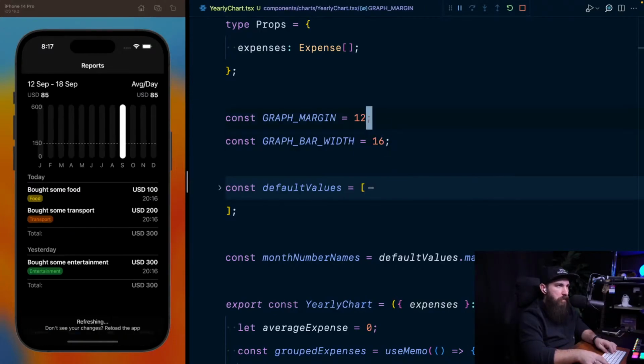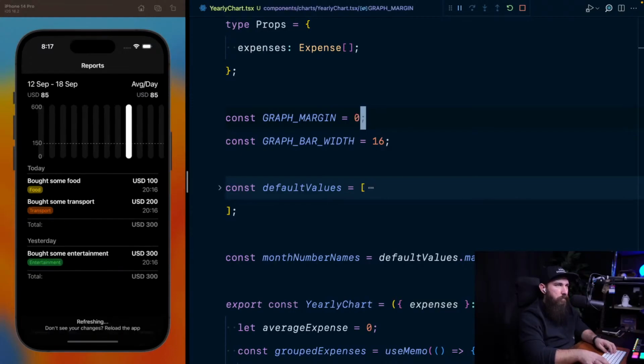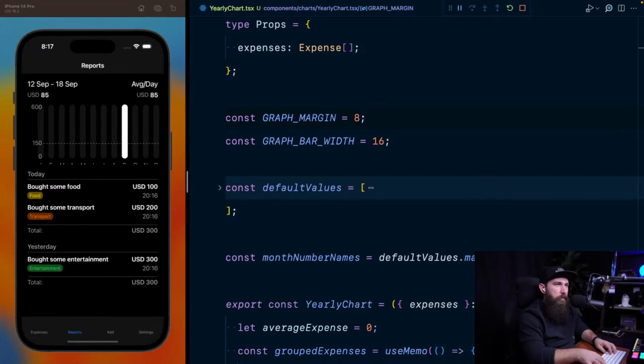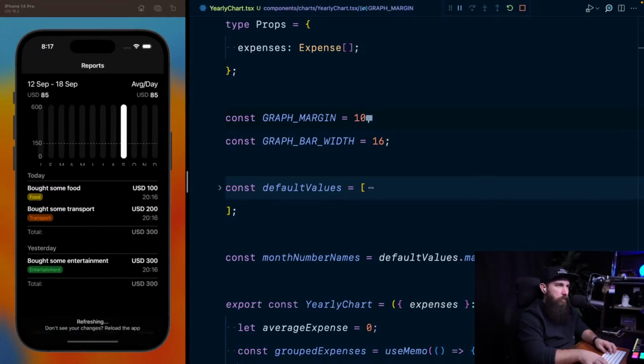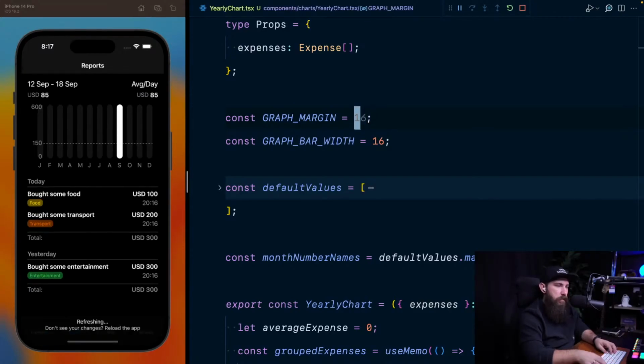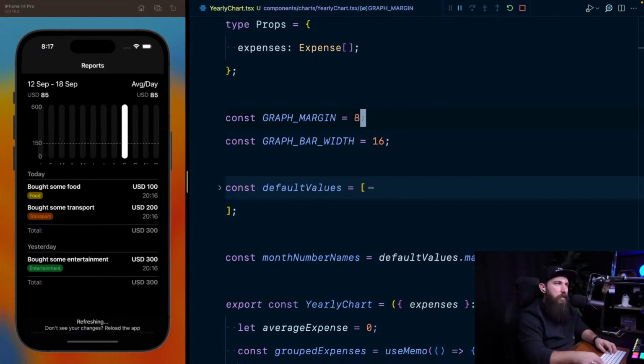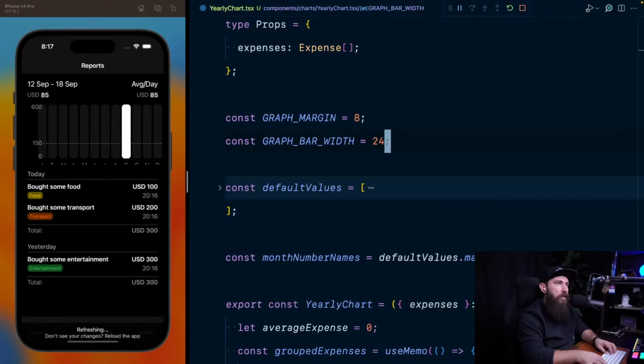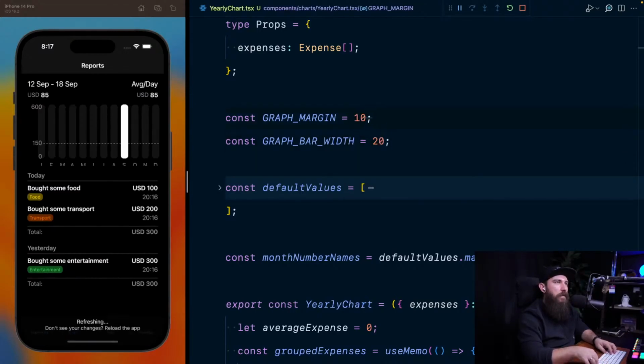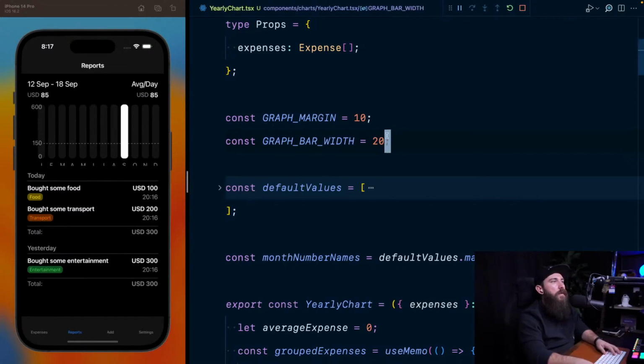The margin is like too much now. Keep it at 8. 16. Okay.